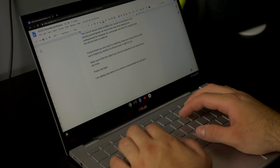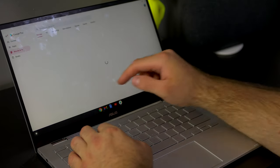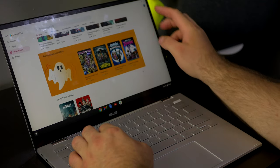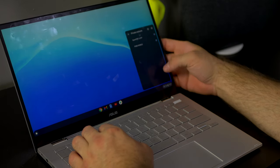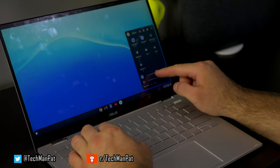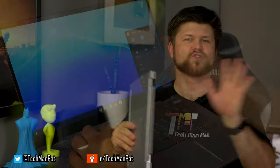The touchpad is surprisingly good too. I would suggest slowing the movement down a bit because the default settings were a bit too high — but after adjusting, it felt really accurate. I'm surprised how well a mouse works in the Android environment and I'm really impressed. ASUS and Google, well done — that's a really good implementation of a mousepad. It is also very lightweight, very strong, probably due to the magnesium alloy chassis, which keeps it nice and cool to the touch. There are some vents on the sides, and it is certainly not a fingerprint magnet. The fingerprint scanner adds a level of security that schools dream about, and it's nice to see in a device that isn't particularly expensive.